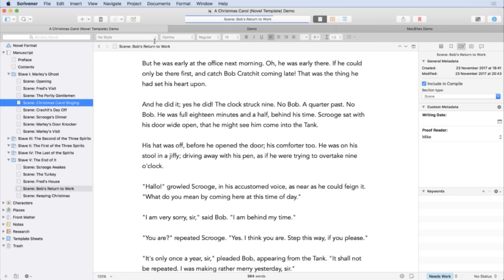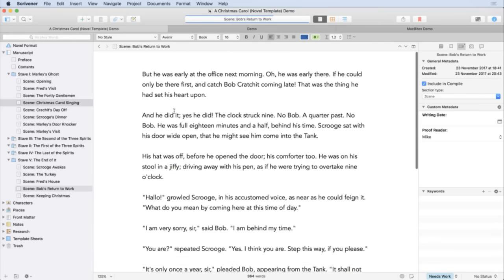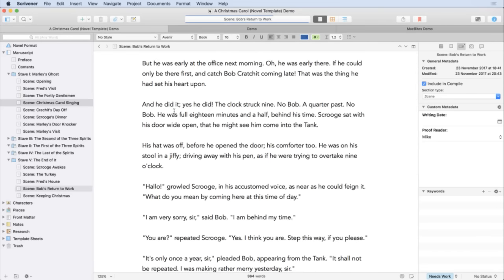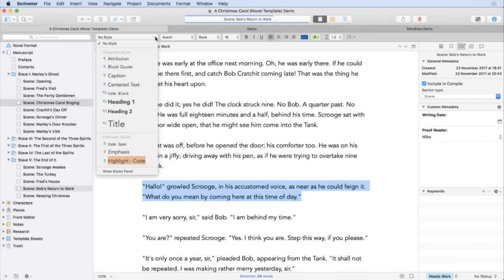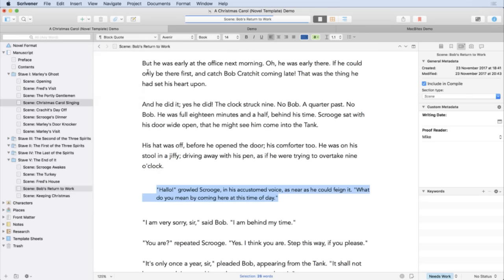Now, it ships with some styles already. So let's have a look what it actually ships with in here. I'm going to be using this text here, and I will regret this, but I shall use it anyway. Right, let's say this bit here is what I'm interested in formatting. At the moment, it has no style. If I click on the drop down, these are the styles that are already within Scrivener. And no style is the default. But let's say I want this to be a block quote. I want that to be indicated that it's a block quote. So it's slightly smaller and it's indented a little bit. Other than that, not much difference. But that is now a block quote.